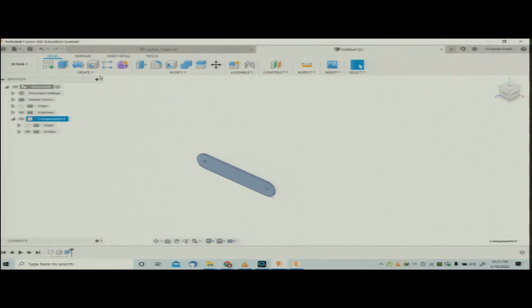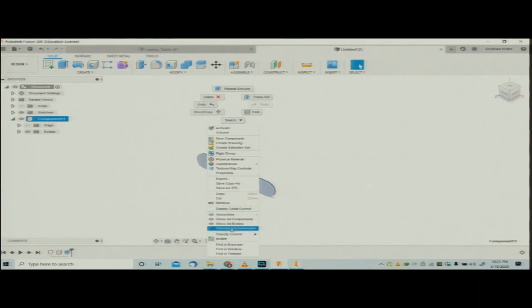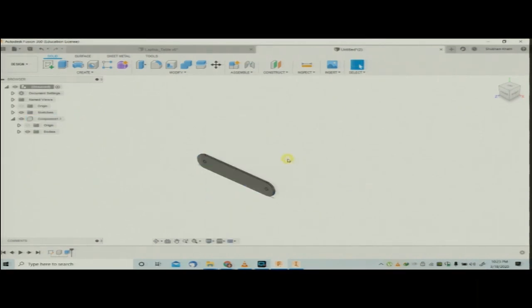Now this component is to be copied. I double click on my geometry, select the part, right click on it, then I copy it from here and we can paste it here, paste and paste new. Two options are there. When I say paste, it will paste as a copy of this, and any change in the primary component would reflect in any further components made from that. Paste new would be an independent component in which the changes can be made independently. So paste new is the one that I would like to do here.